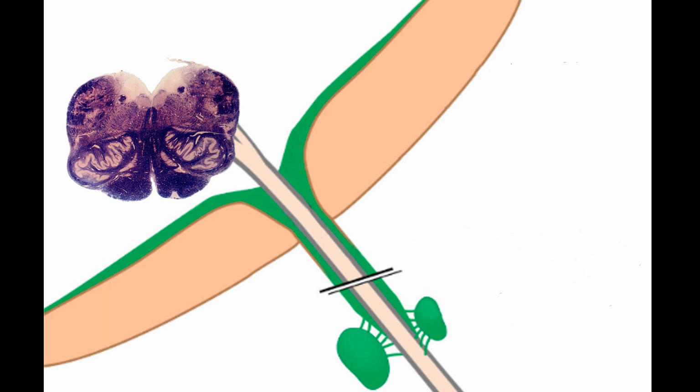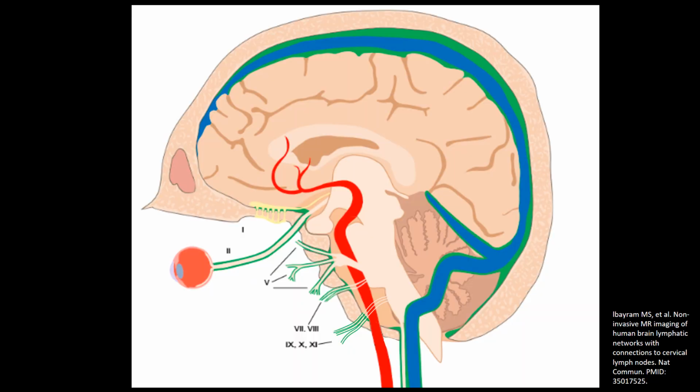In this diagram we have the medulla. From it a cranial nerve is exiting, which is followed by CSF past its intraosseous portion till reaching the cervical lymphatics. This figure gives you a more panoramic view. The green represents CSF spaces, and as you can see, sleeves of green are present in all represented cranial nerves. Notice that cranial nerves 3, 4, 6, and 12 are excluded. So all the listed cranial nerves participate in CSF clearing, as do all spinal nerves.